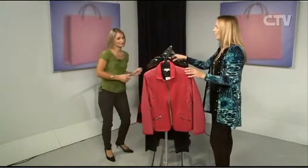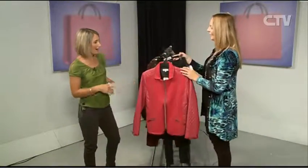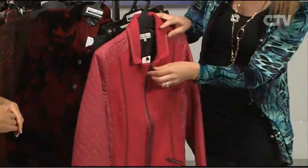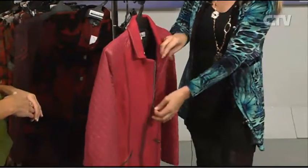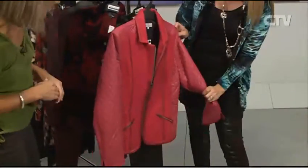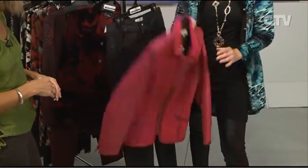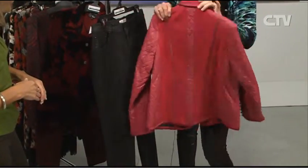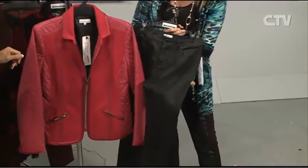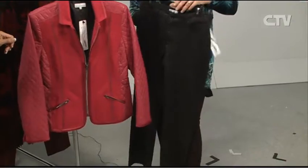We've got a jacket here by MAC J's that's just come in. Oh wow, check out that pink! Yeah I love that. And colour is all in, isn't it? It really is — I know we get a bit dull in winter but we've got fabulous colours in store, so it's not all black. There's no reason to be bland. I really like the diamond pattern on this jacket, and we've teamed it up with a pair of MAC J's pants in that coated crocodile-style fabric.